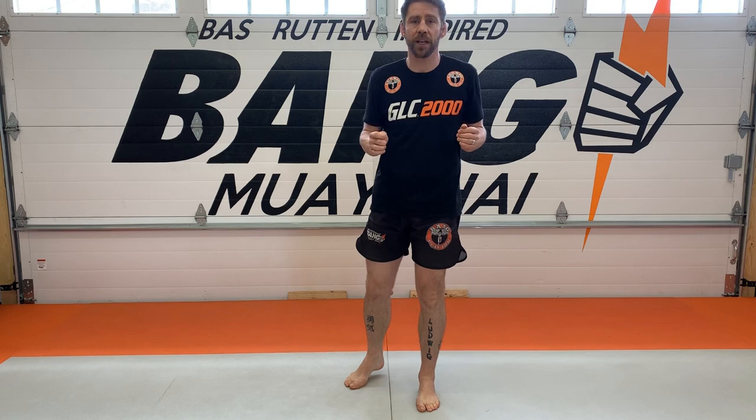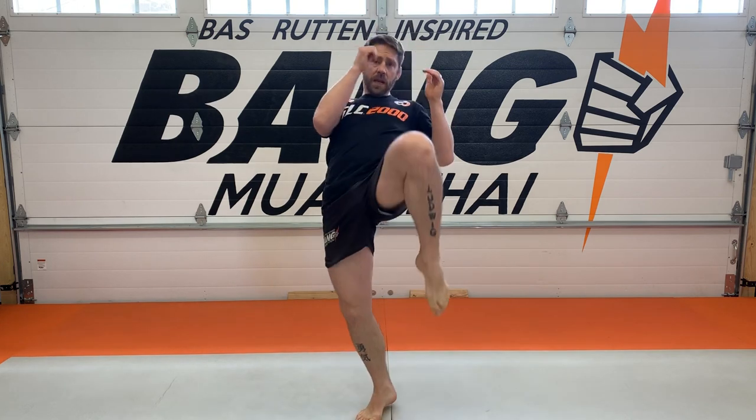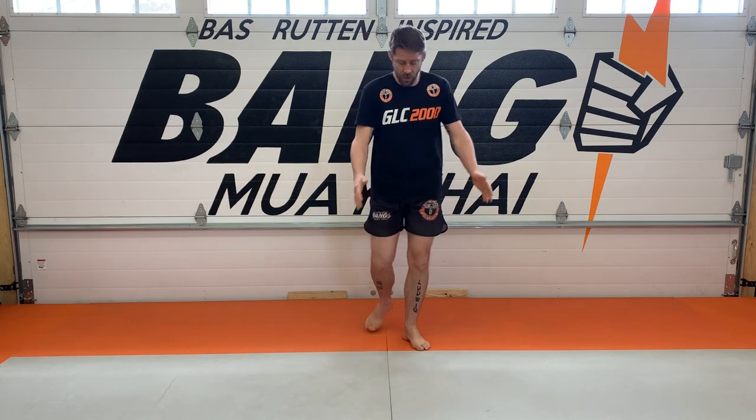Let's talk about the hand placement. I would like for us to have our hands up, hitting that knee. Step, step, step, knee. Another thing that you can do is bring the opposite arm that you're attacking from the knee across your face. So if I attack with my right knee, I want my left arm to come across my face. And that's just when you walk, right? When you walk, you swing the opposite arm, so it should be pretty natural for you.